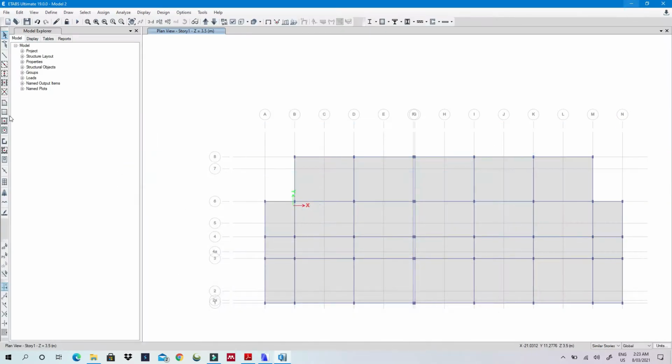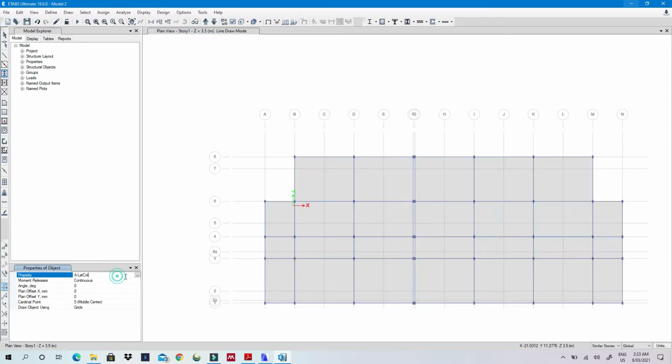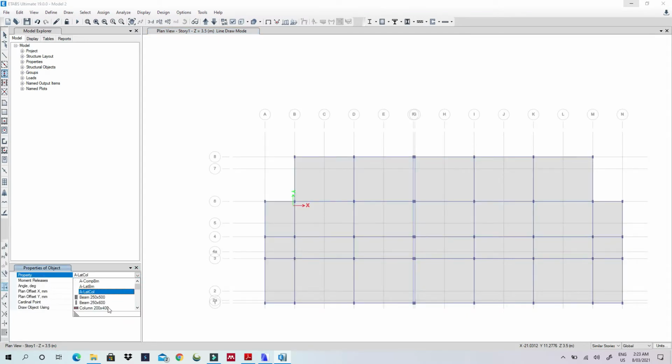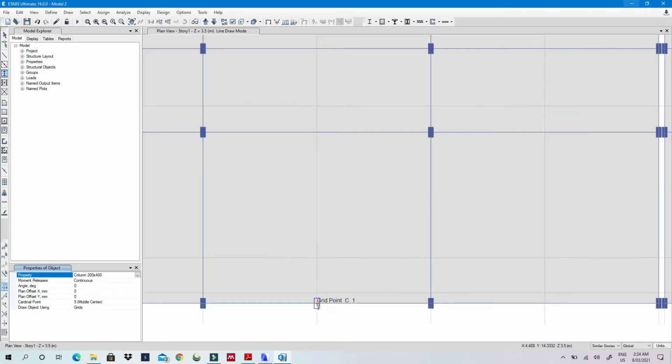So what I'm going to do is draw a column, so I will have a column here.